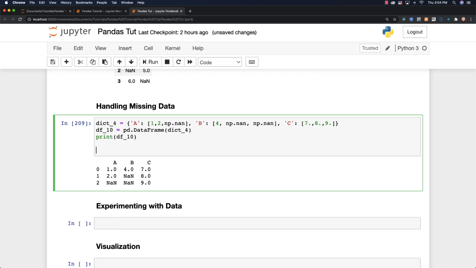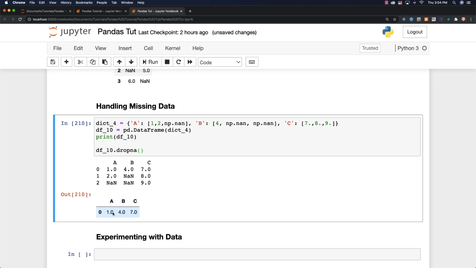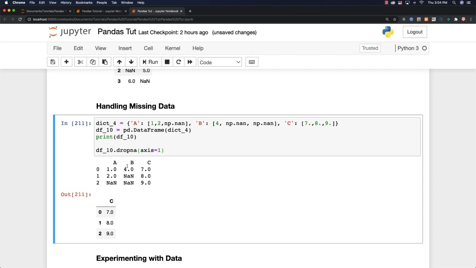Okay, so there's missing data in here, though. There's numerous ways we can work with that. One thing we might decide to do is drop missing data from our data frame. So we can say df10 and just drop NA like that. And you can see it is all gone. If there is NAs anywhere in any of these rows, that is just dropped and we're not going to use it. Another alternative, let's say we would drop all columns with any missing data. We could also say axis, and there's that. And you can see that we only end up with one column remaining.